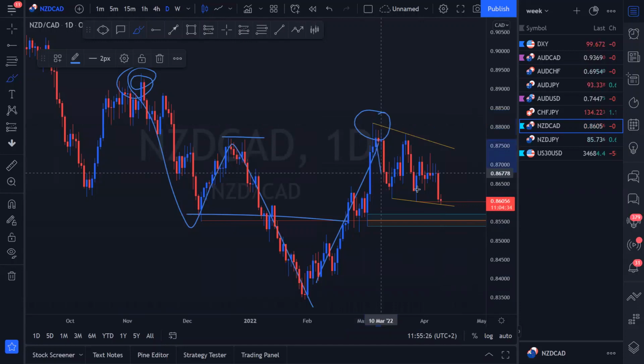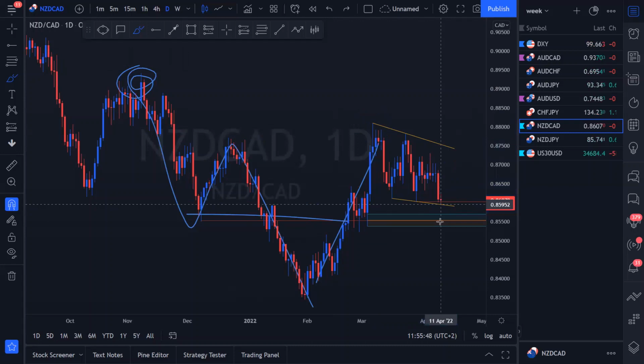After this, we see a beautiful corrective structure moving to the side, giving us an indication that the most recent momentum is to the upside. So we've got a lot of confidence that if we are bullish in this case, we're going to be trading in the direction of the most recent momentum. We've got a nice inverse head and shoulders, a nice break of a resistance area, and obviously we're looking for those higher lows now. So we've got some beautiful confluence, a lot of reasons why I'm going to be buy bias on this pair.